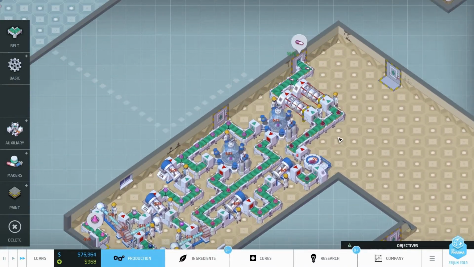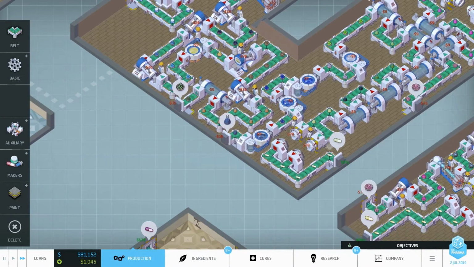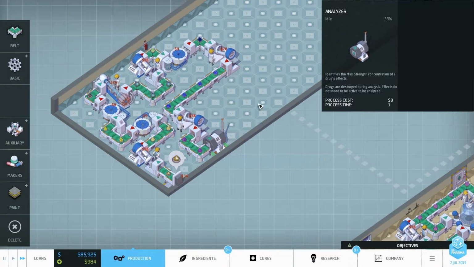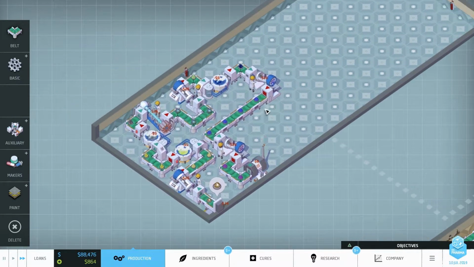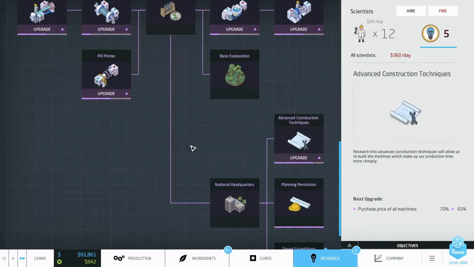Where's that analyzer gone? Where did I move that to? Did I move it to this building? Where did I put that? Over here. There it is. It's definitely going to have to come out that way, so we might as well just throw it there. And we have a ton of research points again. I'm thinking maybe we just throw them in here at the moment.